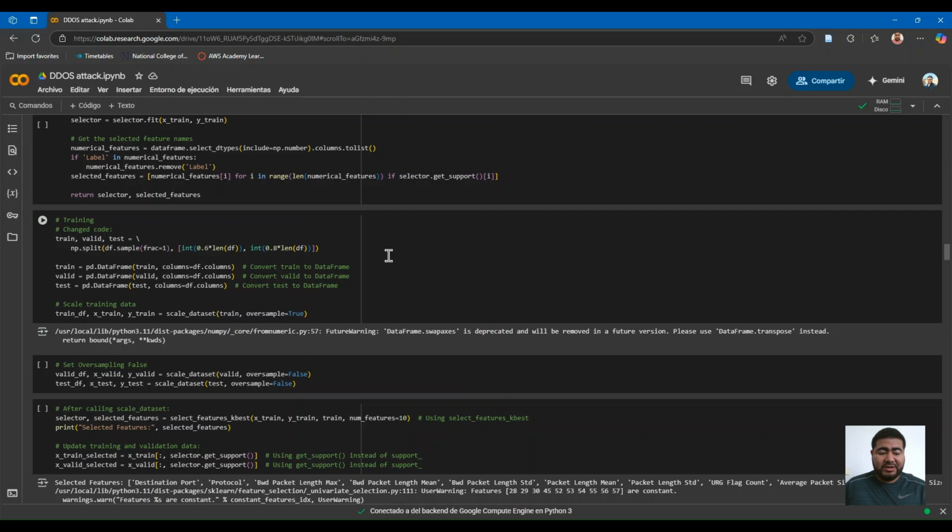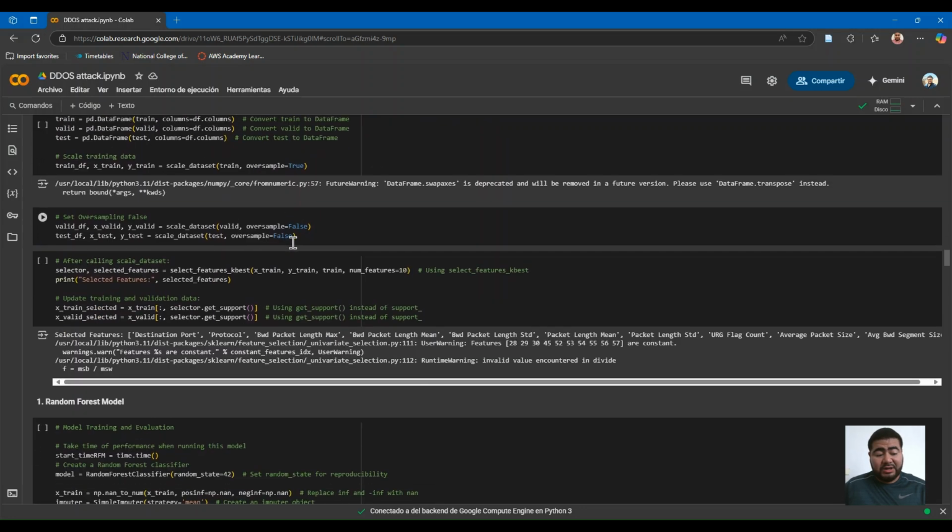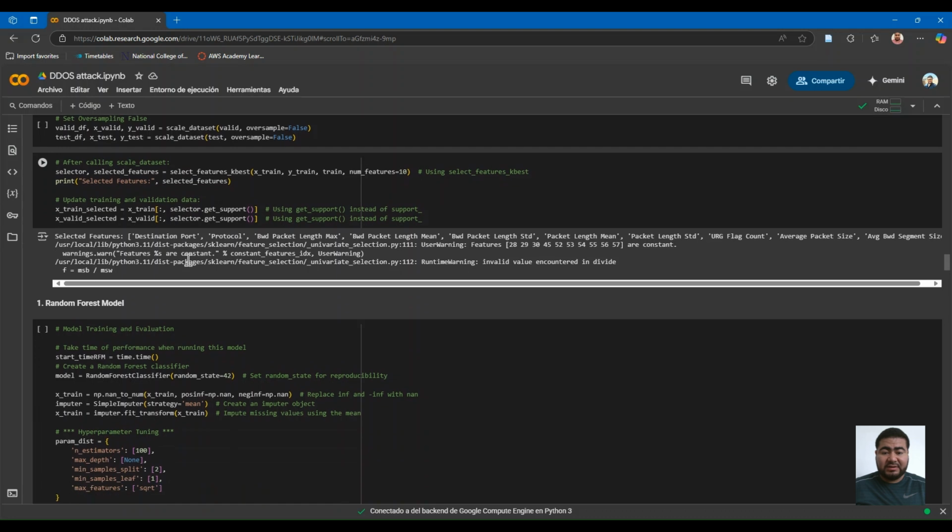Then we train this, and we use the selected features, because from all of the features that we have, we are going to choose some specific ones. And we tell the code which ones we are going to use.